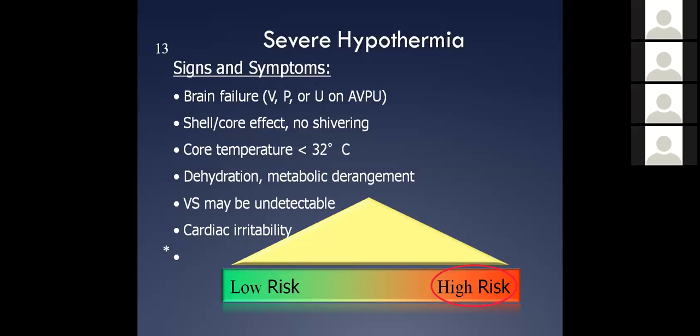CPR rates are the same. Defibrillation has not been proven to work, even in dog labs — they don't have real good luck defibrillating these people. Our protocol says try shocking one time and then transport. The problem is we're close to hospitals here. You guys may not have that option — you could be a long time out. So there's a good chance you'll deal with these people long term.